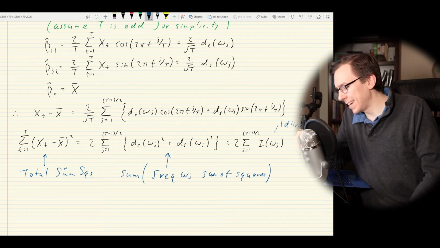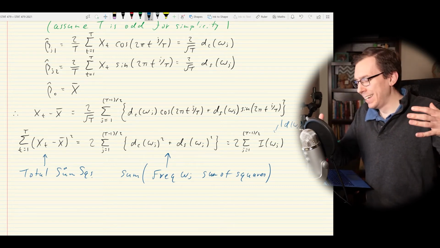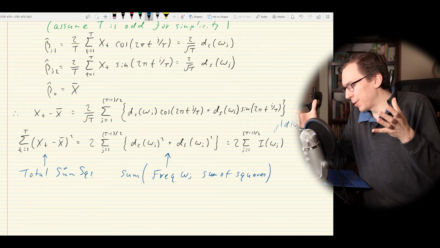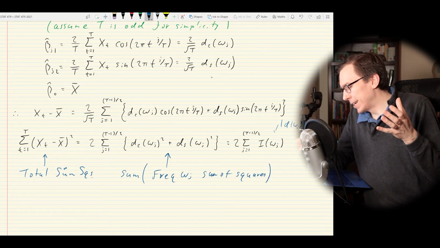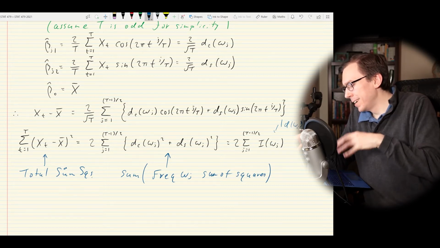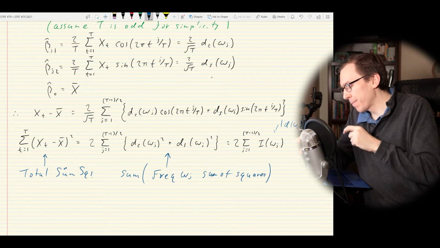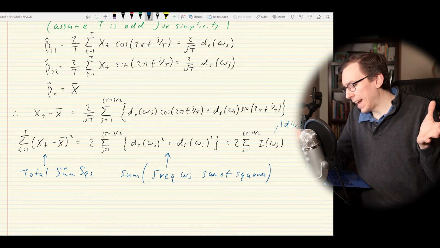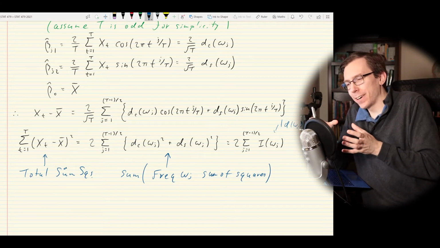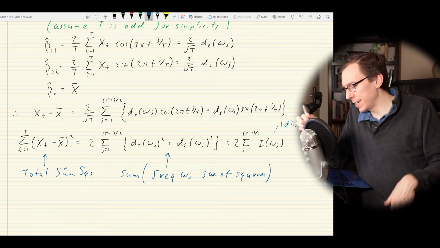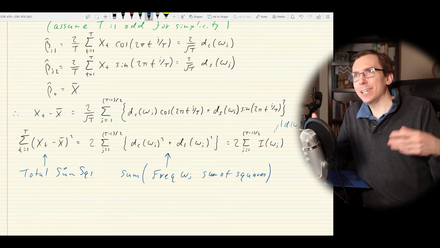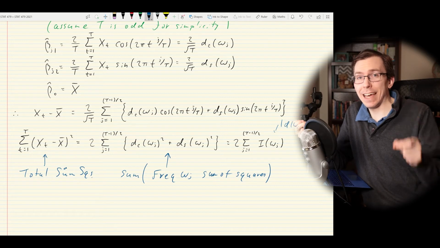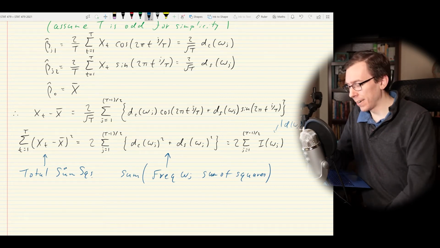In this case, what we're saying is I have the total sum of squares for my data, which is in some sense a measurement, a quantity of variation in our data. And what we're doing is decomposing it into a bunch of variations attributed to each frequency omega j. So now I have a ton of different frequencies because T is probably large, and I can see how much of the variation in our data is due to each individual frequency. If they're all about equally weighted, we're probably in a white noise case. If we see some imbalance, then we might be able to detect some prominent frequencies in our signal, in our data here.